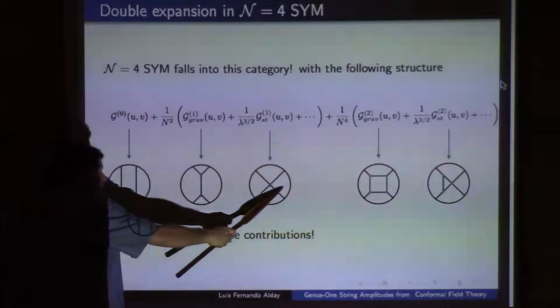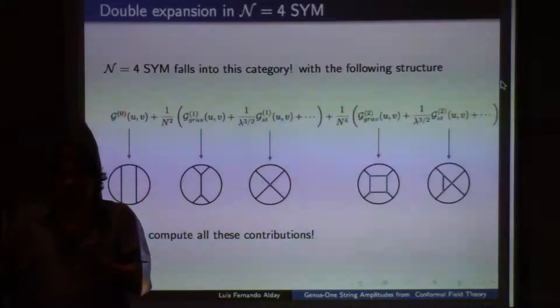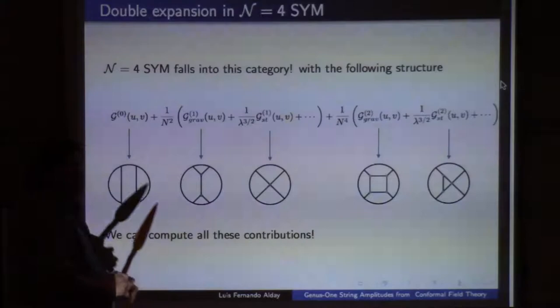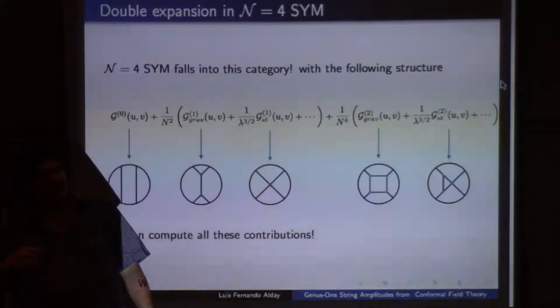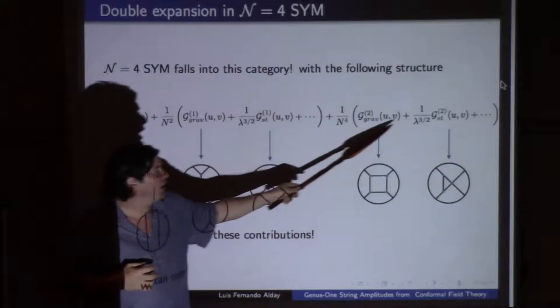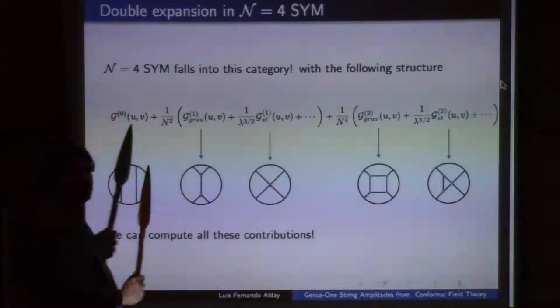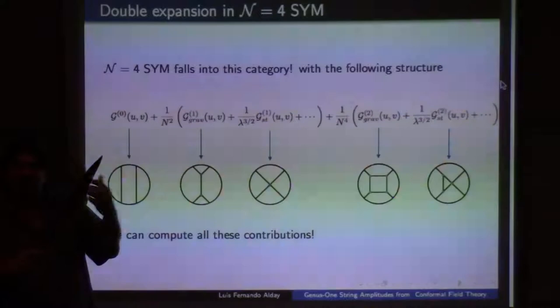And according to what we have just said, with this machinery, we take the square of these corrections, and we can compute all these contributions. And these contributions are really 1/N⁴. And this, from the point of view of string theory, is the genus 1. And these are higher alpha prime corrections to that. We know the structure of this up to any order in 1/λ. We cannot fix overall coefficients, but we know the precise expression in space-time. And we can compute the square for any of these contributions.